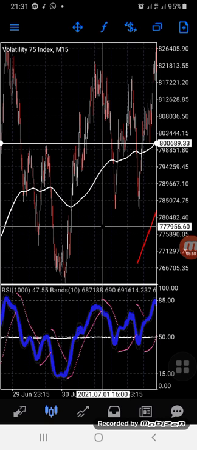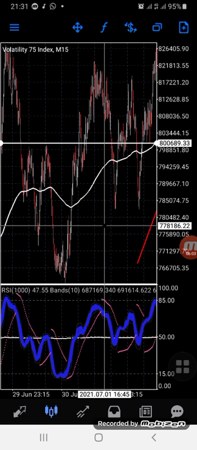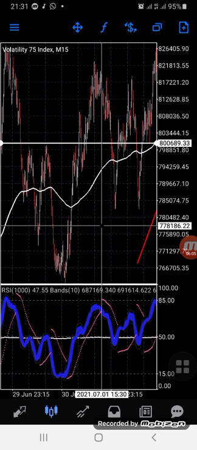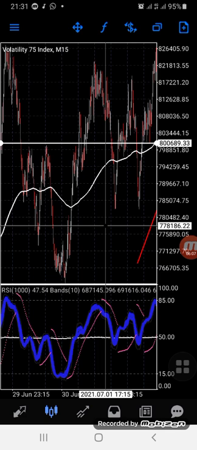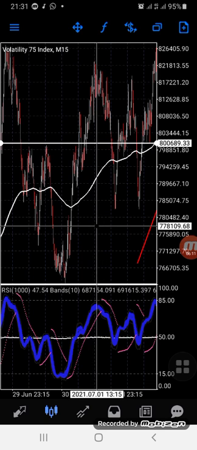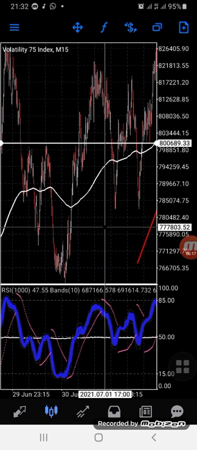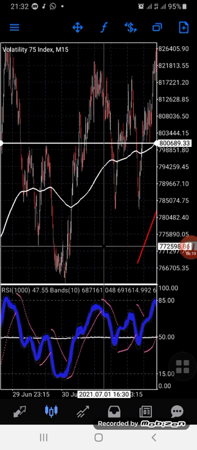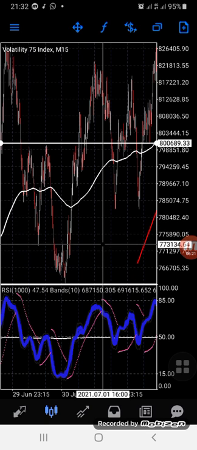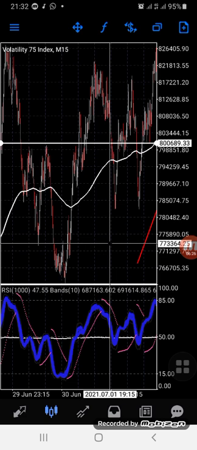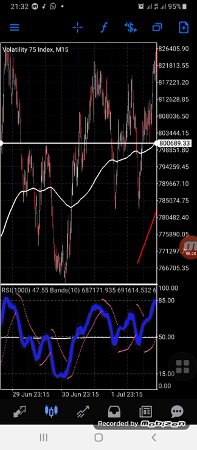Look at that. That is the parabolic star starting to appear, starting to pile up above that Bollinger Band. So here is your entry point. You enter somewhere here, and you exit at level 50. You see that? That's your entry point, and exit at level 50. Now you take your profit.